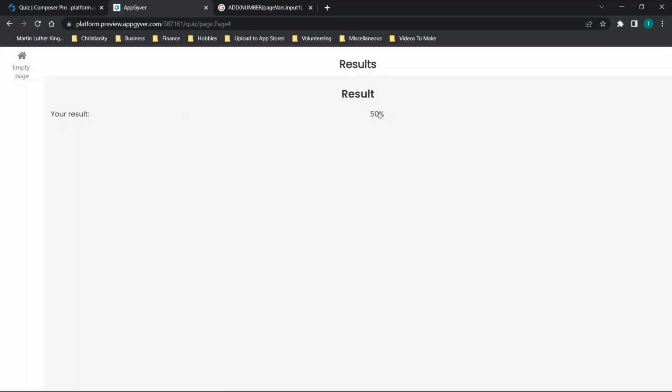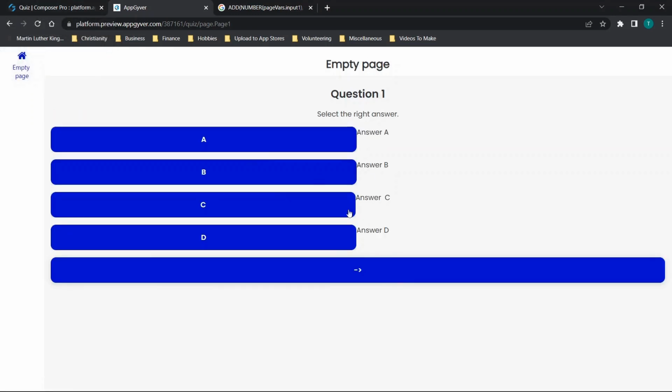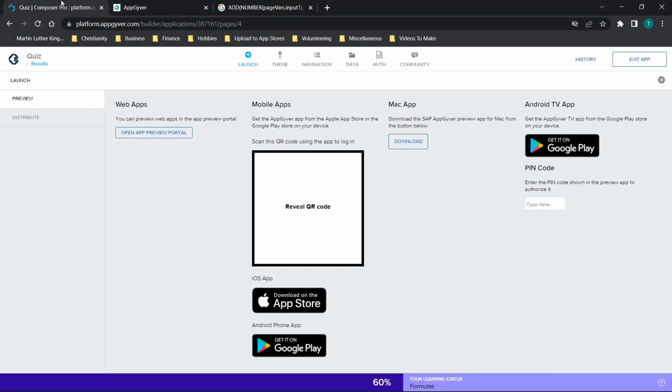So it is showing the variable, and it's treating this percentage sign basically as just text and pasting it side by side. If you wanted a space, then when you put the double quotes, you would need to add a space and then the percentage sign. So again, you have the option to make this as many questions as you want. We could follow this logic and make this a 5-question test. Each question would then be 20% each. If we made it a 10-question test, each question would be 10% each.